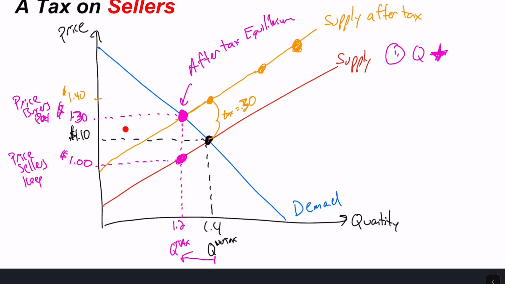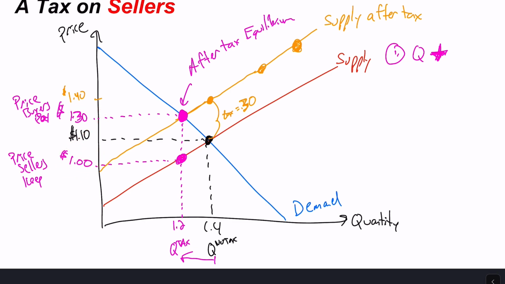Okay. All right, so why are these two prices different? Well, it has to do with the amount of the tax. Notice that this difference between the price buyers pay and the price sellers receive is 30 cents. That's the amount of the tax. If the tax is legislated on sellers, the legislative incidence, the posted price would be $1.30. So this is like if you go into Kroger and look at the price on the actual bottle of soda, that price would be $1.30. Then Kroger has to write a check of 30 cents to the government, so they're losing 30 cents, and Kroger only gets to keep $1. Okay, and that's how you can interpret these two numbers.